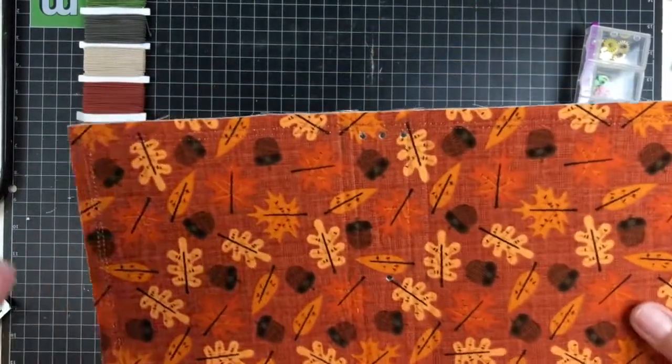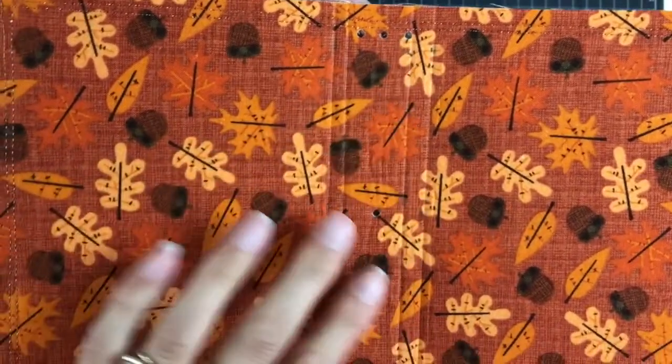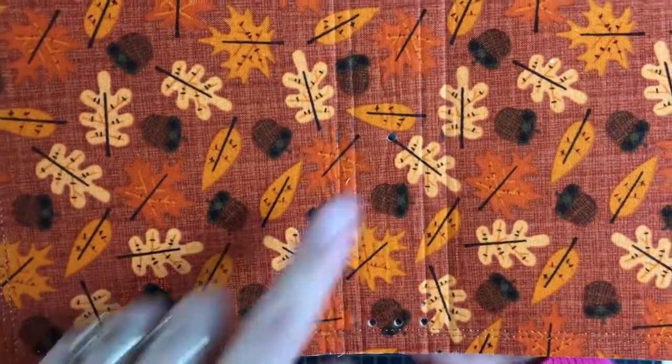So it's kind of hard to see, but I ended up adding 3 holes to the top, 3 holes to the bottom, and then 1 hole in the center.